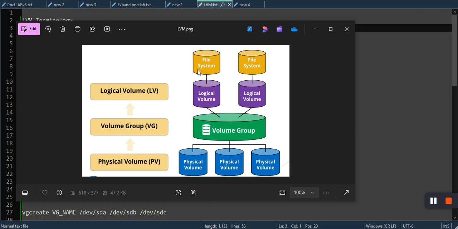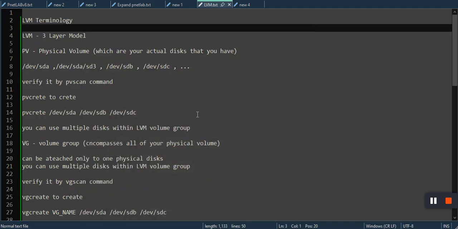Above logical volume, we have the actual file system. For example, slash for root, slash root for root partition, slash home for home directory, slash opt, and so on, slash tmp. Those are all file systems, and those are formatted in ext4 partitions.